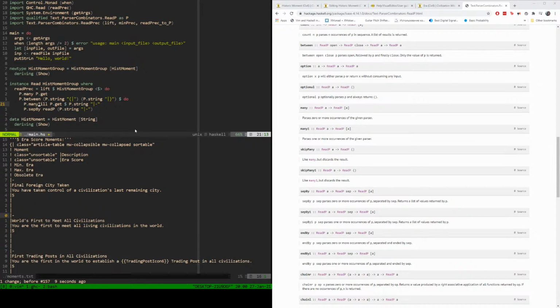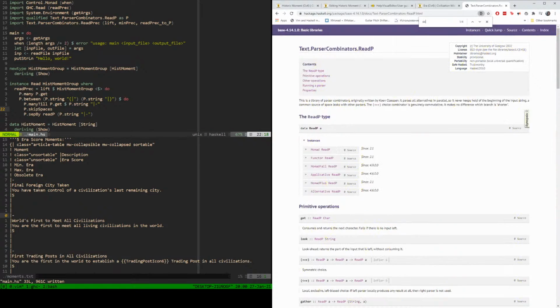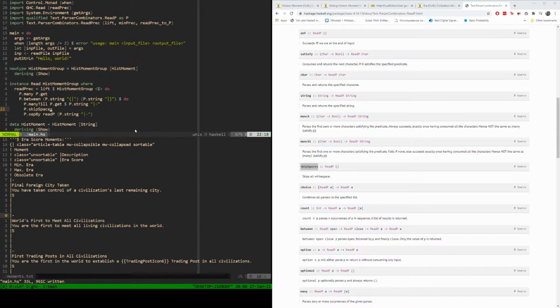And actually not only manyTill, we want manyTill slash n, right? Or rather skip spaces. By skip spaces, we have skipSpaces, right? Yeah, cool. And then we say separated, readPair, historic moment, separated by vertical bar and dash. That sounds right.